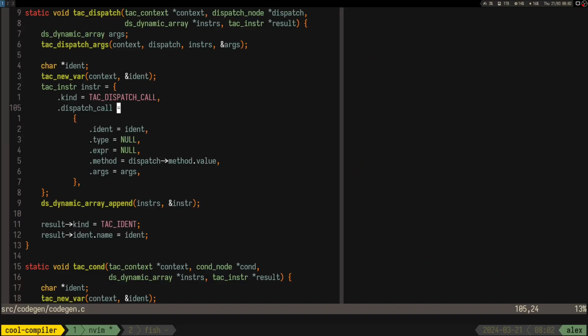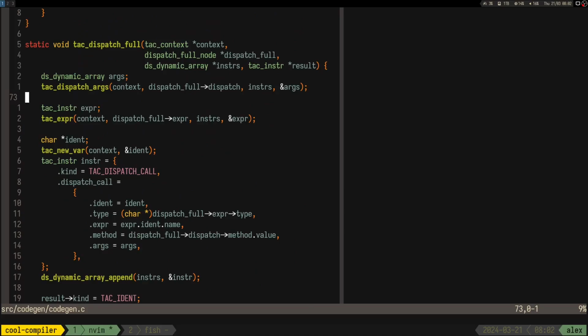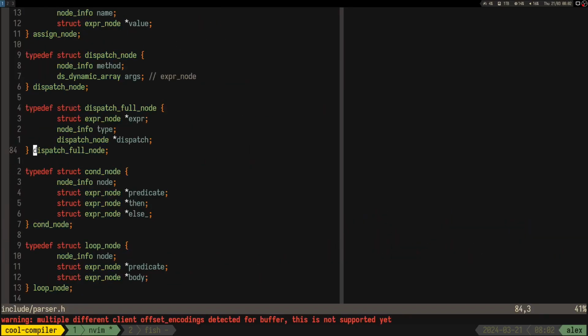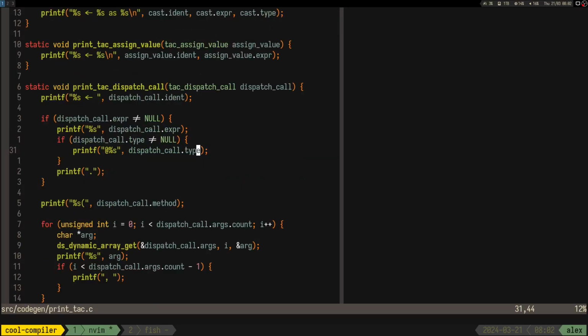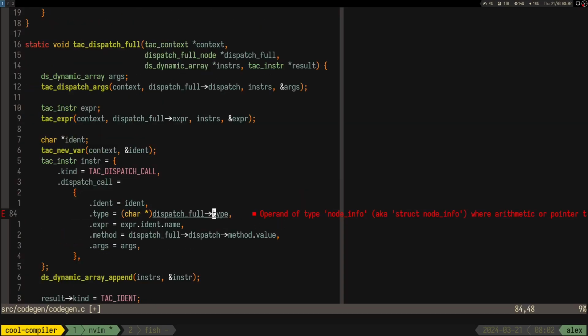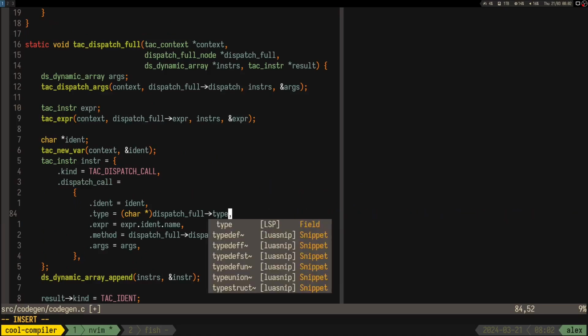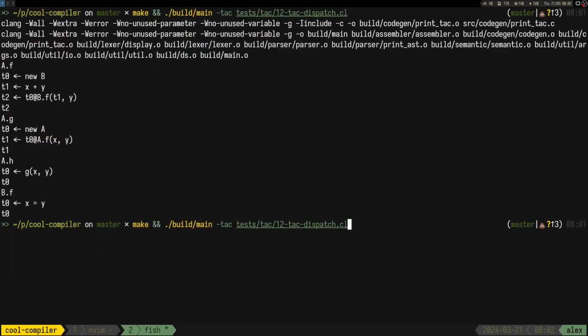So as I said, if it's a dispatch, yeah, here I made a mistake. It should be dispatch full. It's like type. We need type. Why is it complaining? Because it needs a dot value. Yeah. Okay. Now it looks good.